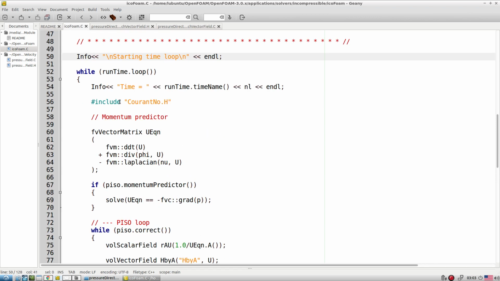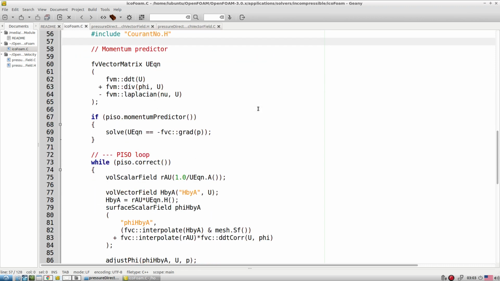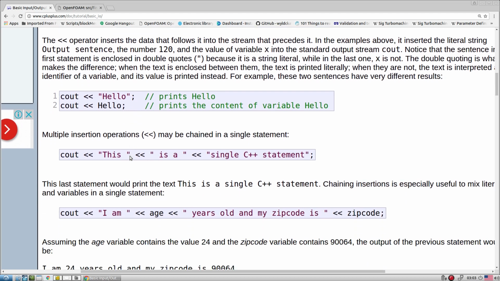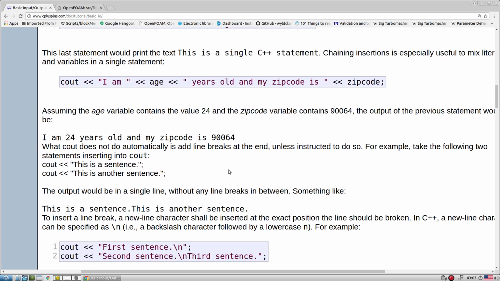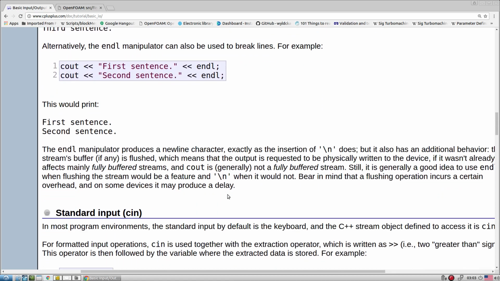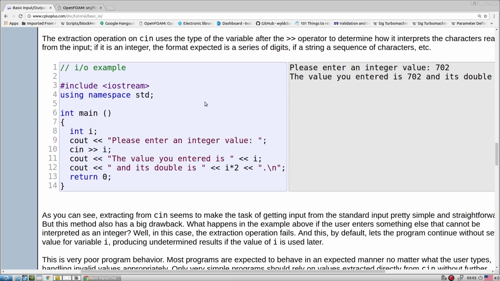In a similar line here, info time equal to runtime, and NL it, and so it goes to the new line. That is how one can see different aspects here. So this is a few things like here, new line. And it goes NL, the end of the statement. That is like here.